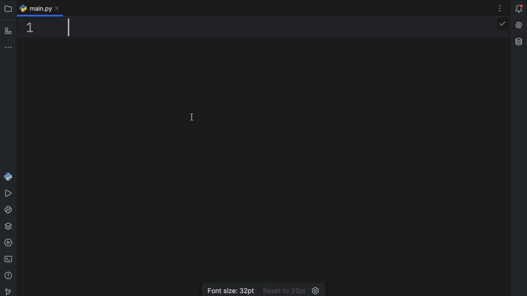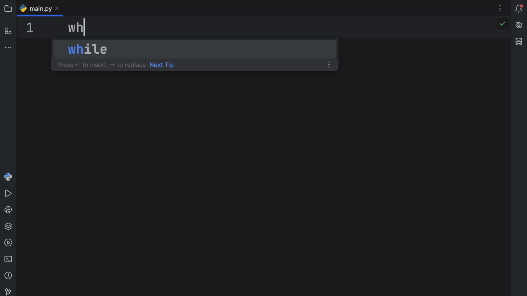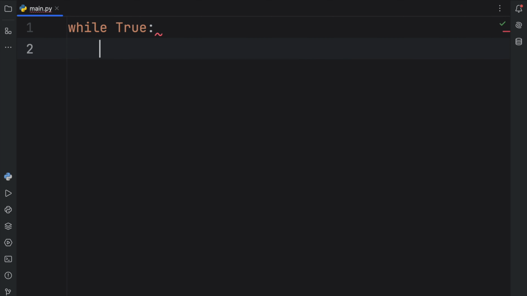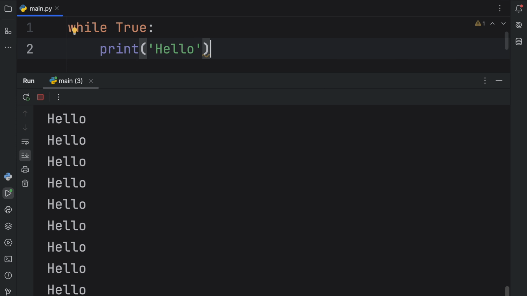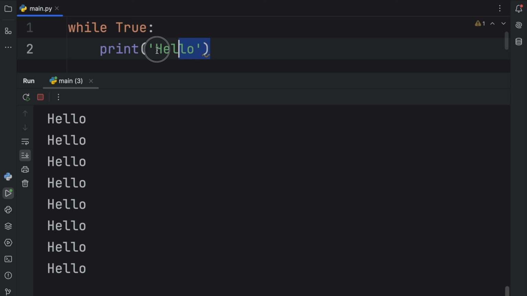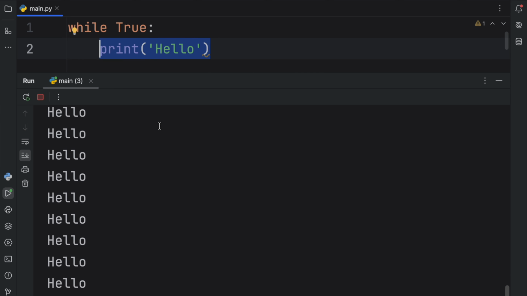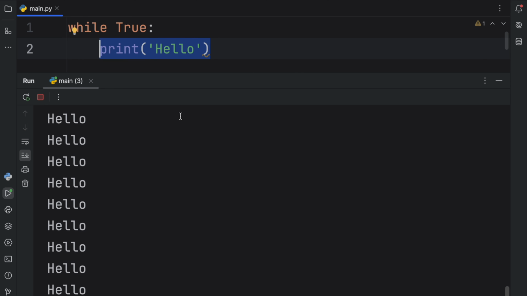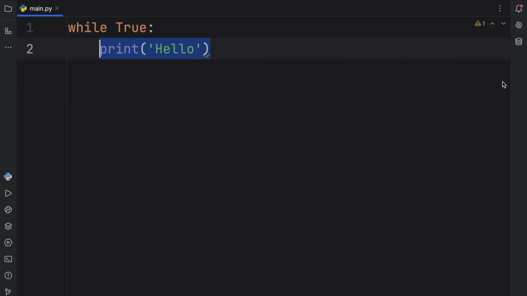As I mentioned earlier, the while loop is infinite, which means if we were to type in while true, print hello, this will be executed for as long as your computer exists. As you can see, there's no end to this condition. True is true forever, which means Python will execute this code over and over again until the end of all things. So right there, I force stopped the script because there's no point in having that run forever.